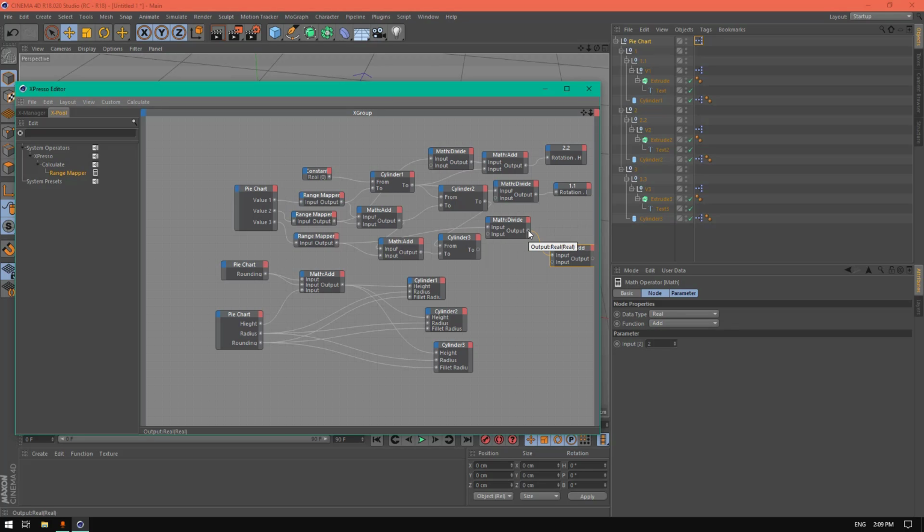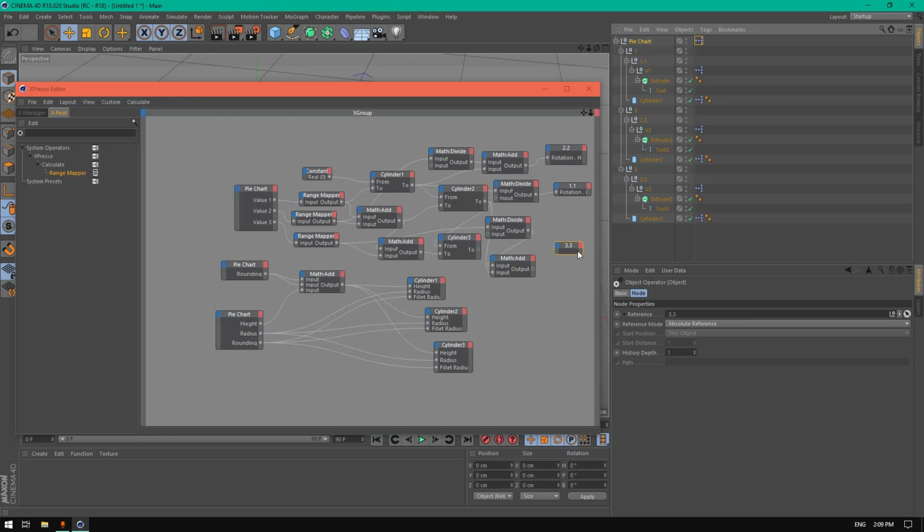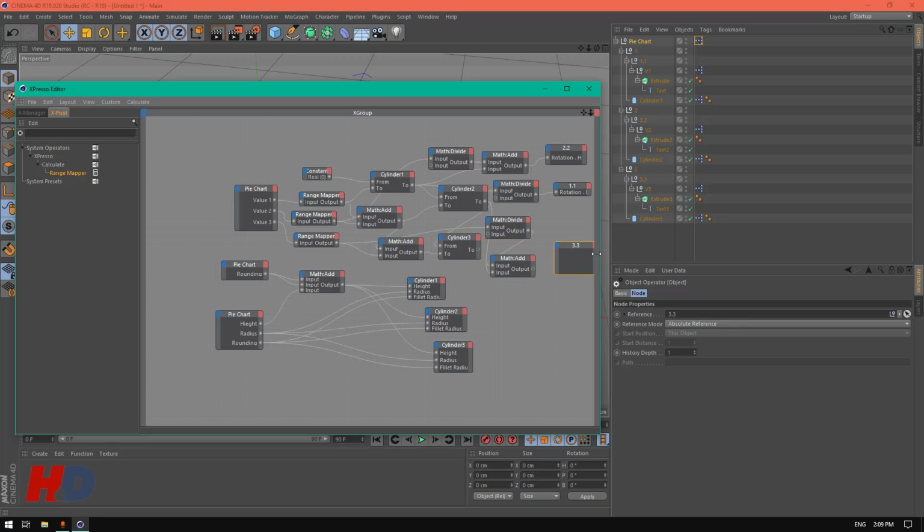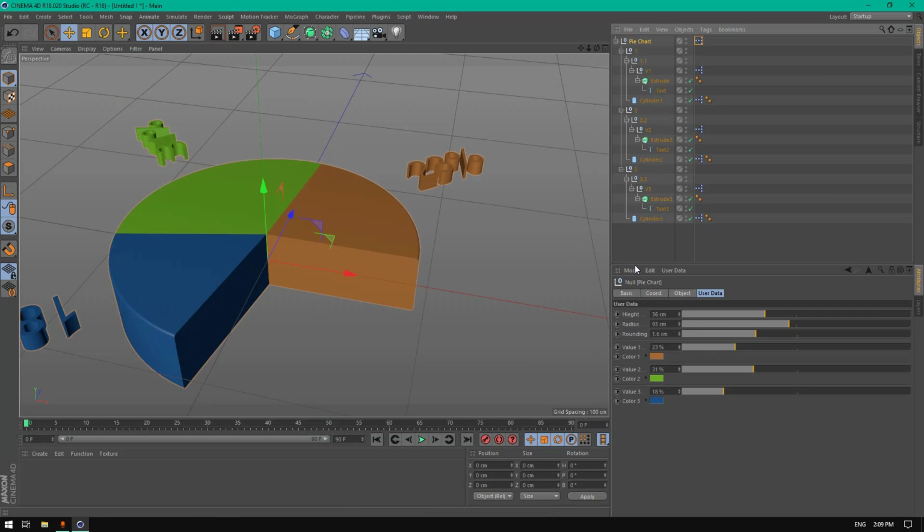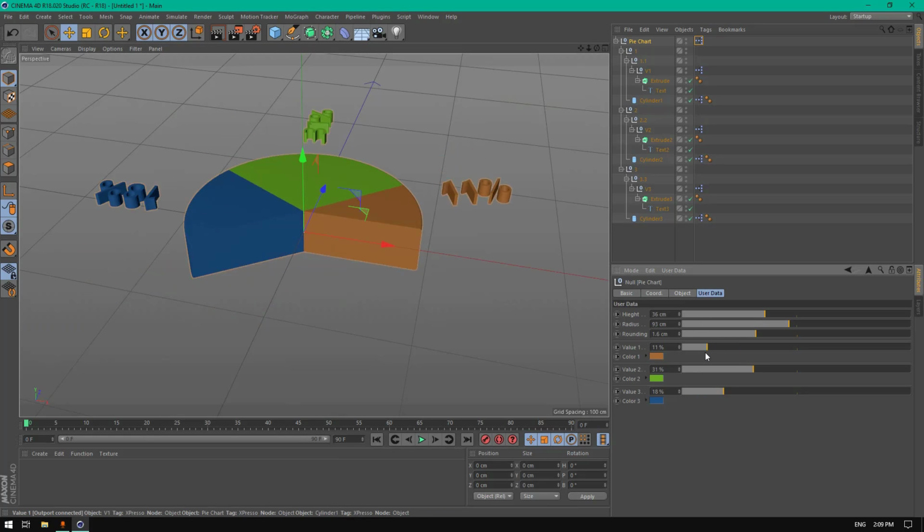The input will come from a divide, and the second input will come from the end of cylinder 2. Okay, and we'll control the rotation 3.3 rotation H, coordinates rotation H. As you can see, the text took its place. And you can see their places. Good.